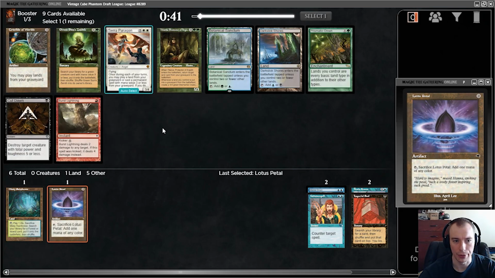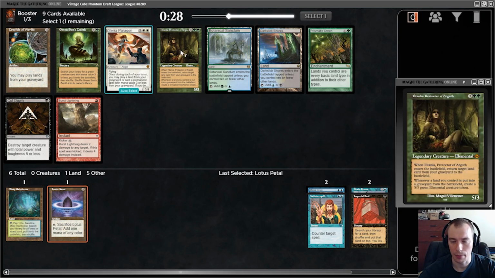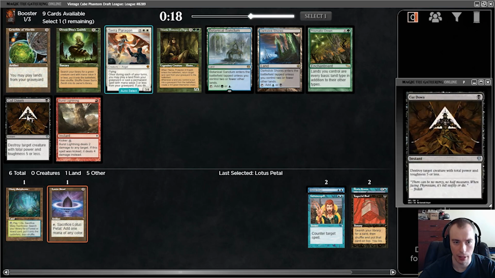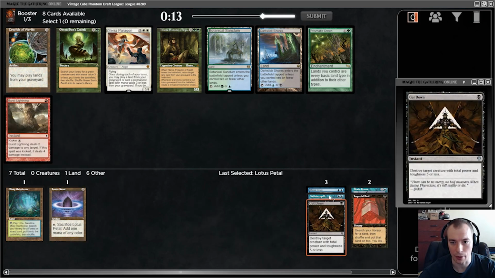Crucible of Worlds. How about that one? With one fetch land, I'd just take Cut Down or Burst Lightning here. There's a bunch of green cards, but Titania is not really the direction it looks like we're going. Yeah, I'll just take Cut Down. That card's totally fine. We already have a black card that we'll maybe play, so having another one's kind of nice.